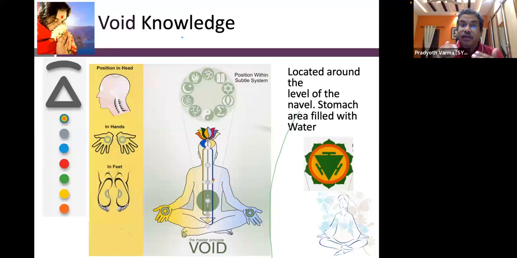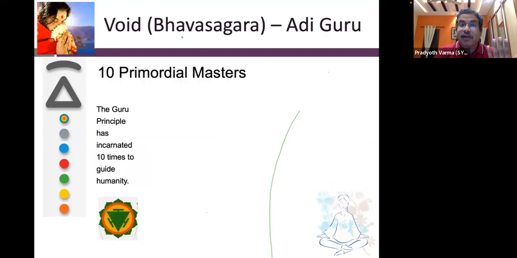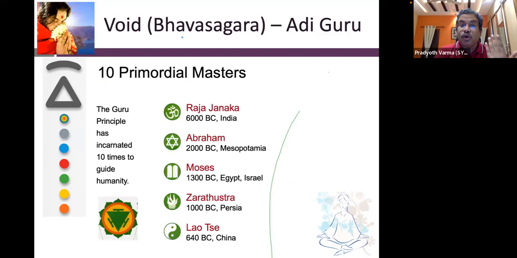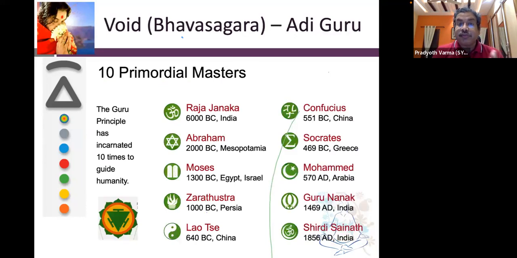They can't. So this has happened not in one day. It has happened over evolution. Similarly, another important principle which has come and developed over many, many years of time is called the principle of Guru, which we call Adi Guru Dattatreya. And they have come as 10 primordial masters over many, many years of time and told us what is correct and what is wrong. And that is how the whole evolutionary process has happened.